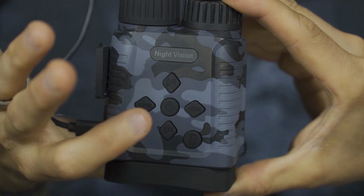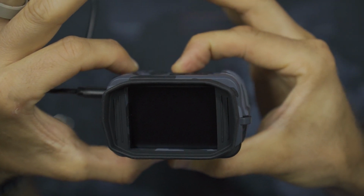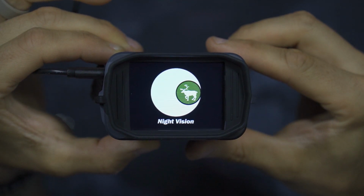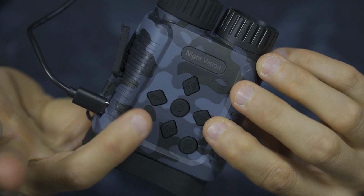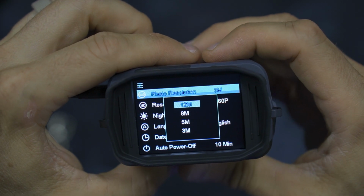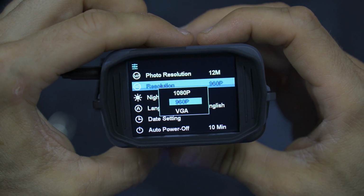Now, very simple to turn this on. The overall menus, the overall buttons, and the overall programming, very simple. It is very intuitive and nothing of any sort of confusion. So you can see here as we go through the different modes, you do have the ability to go through everything and set it to your liking. For this demonstration, I set everything to the highest possible pixel count and resolution.